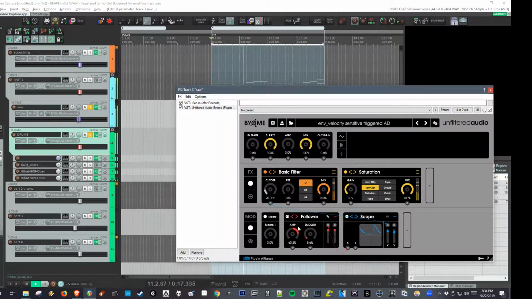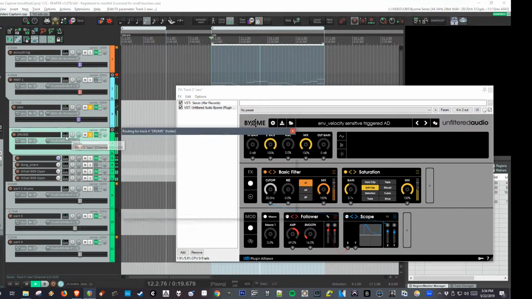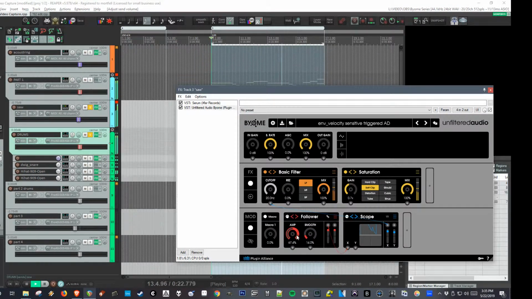You will notice though, it's not really triggering from those hi-hats. It's mostly just the kick and the snare. And the follower doesn't have a threshold to set the specific level for triggering things. So I don't really have any way to try turning up the drums. That's all right. Unfortunately, with the smoothness this low, we're getting some kind of distortion artifacts. But there is a way to have tons more control, and I'm going to go over that in the next video.